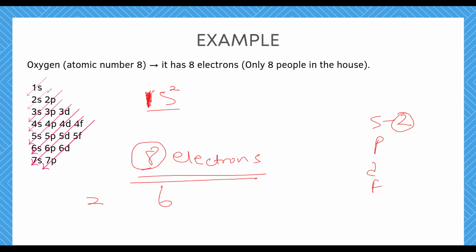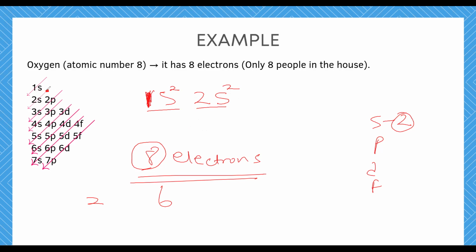So the next arrow, you can see it over here. What does it touch? 2s. Thank you. It touches 2s. How many electrons can stay in the s subshell? 2. We put the 2 above. Are you understanding what I'm doing? Yes, sir. Are you confused? No. Don't worry, we're going to do another example, okay?